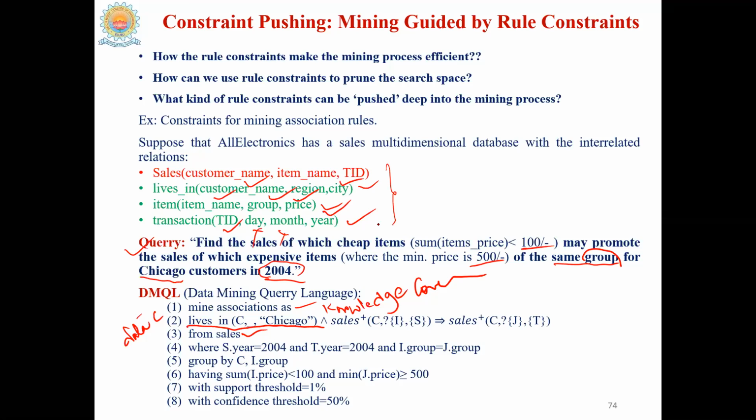Interestingness constraints, if you observe lines 7 and 8, here we are having several interestingness constraints. So support is there and confidence is there. These two are the interestingness constraints. And coming to the rule constraints, these are from lines 4 and 6. So if you observe here from lines 4 and 6, we are having several rule constraints.